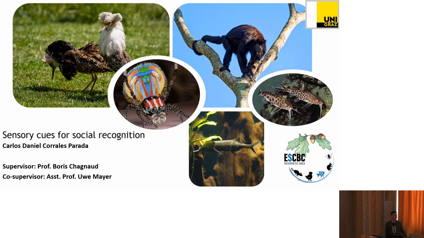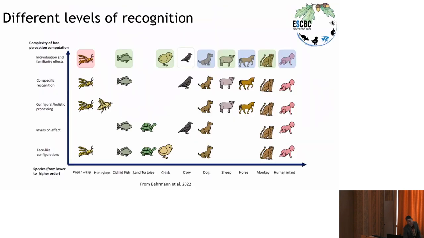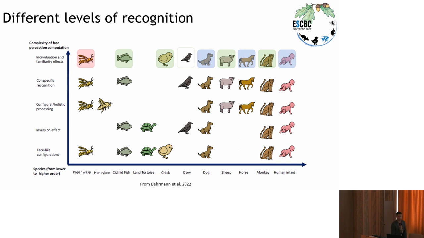We have different social communication systems. One example is the elephant-nose fish, which has an electric organ able to produce electric organ discharges, used to recognize conspecifics from heterospecifics and also to identify potential sexual mates. As I just said, there have been different studies conducted on recognition in different animal species ranging from invertebrates to vertebrates. We have different levels of recognition, ranging from face configuration recognition to the most complex form — individual recognition — which is the ability to recognize familiar conspecifics as different from one another.